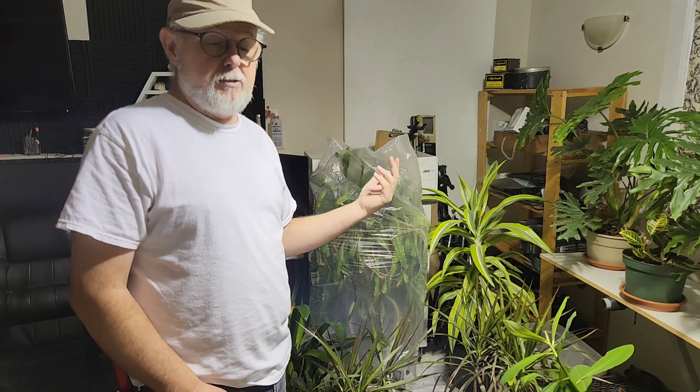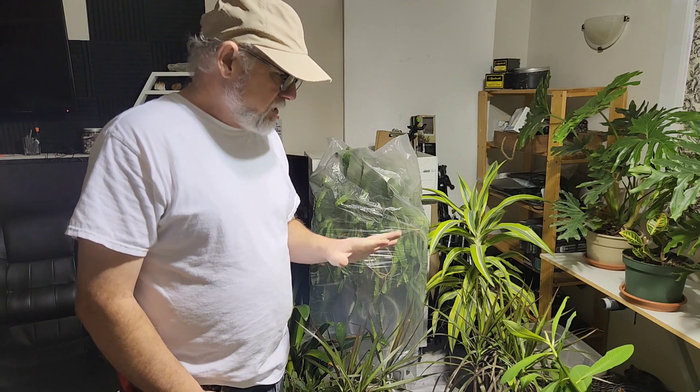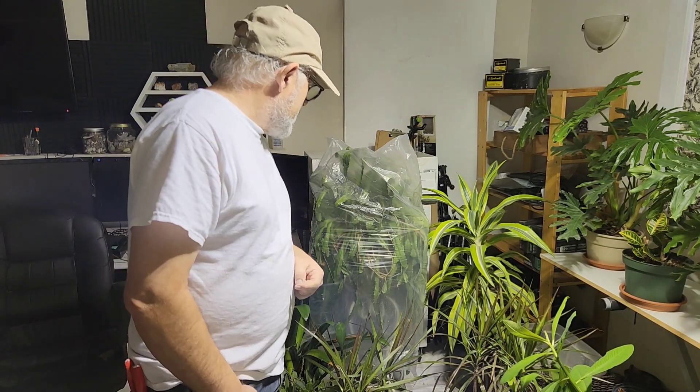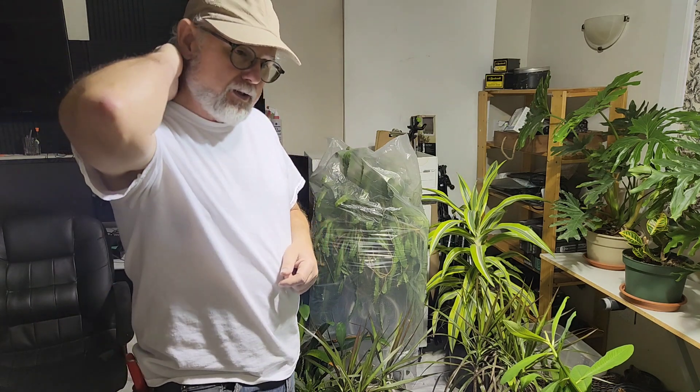Because orchid cactuses are a rainforest plant, they don't really like to be so dry - they don't like to be bone dry. I let them go dry between each watering, but then I water them right away and give them a good soak at that point. Fertilization for orchid cactuses is typically about once a month - that's about all they need. They don't really need very much but it's nice to give them a little bit to work with for good nutrients. Remember that some of them cascade downwards like this one and others will climb - I have lots of climbing varieties of epiphyllums and they're just amazing.